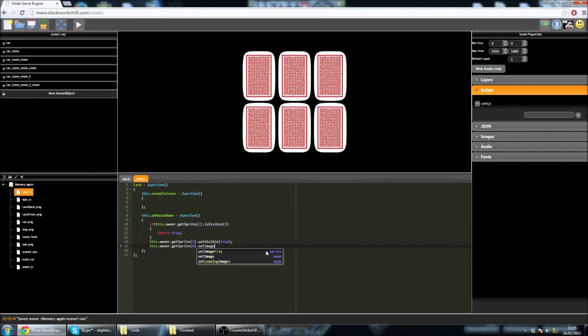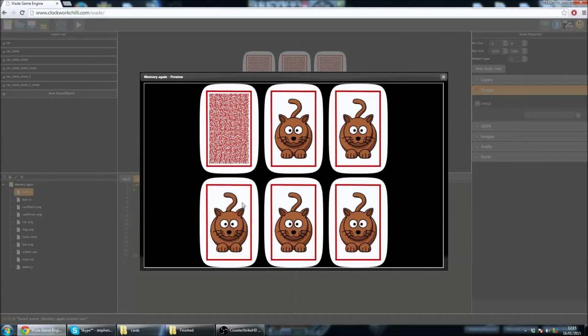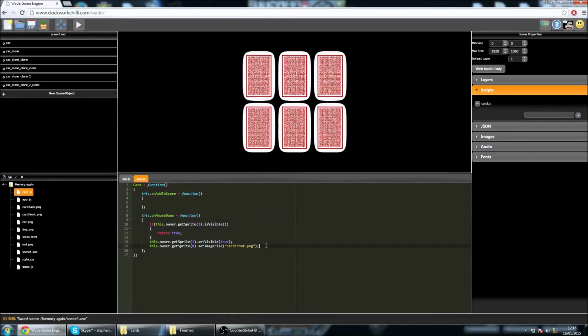Set image file equal to card front.png. I do believe it is. And I'm just going to go ahead, save the project, and run that to see if it works. So if I click on a card, yes, they all turn around. If I click on it again, it doesn't glitch out or anything. Excellent, so our code is working quite nicely.